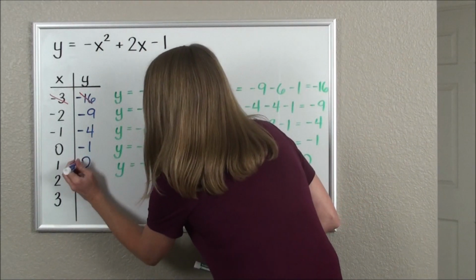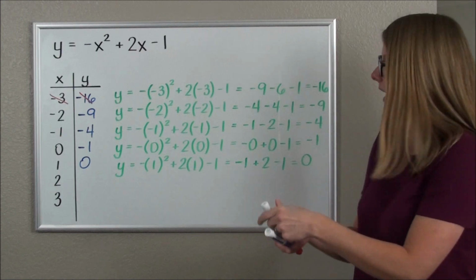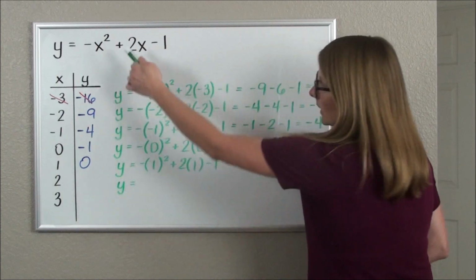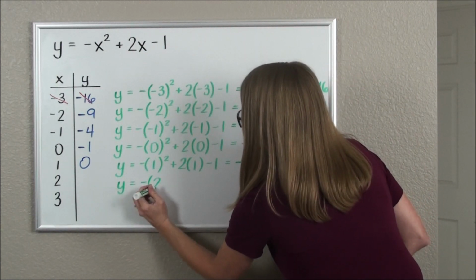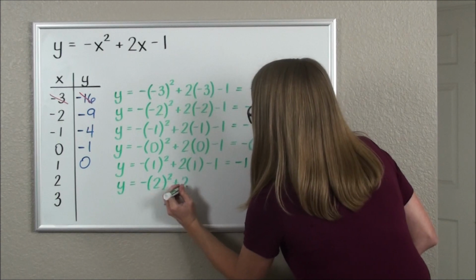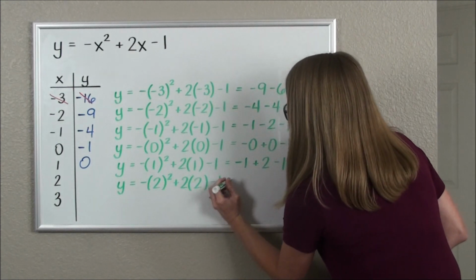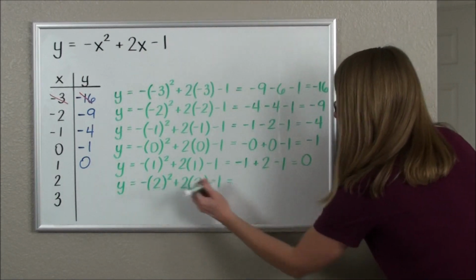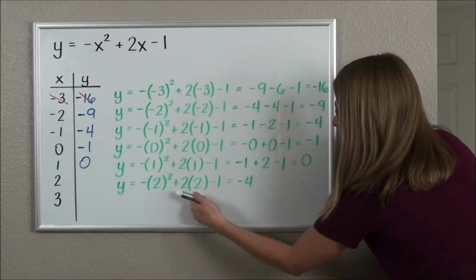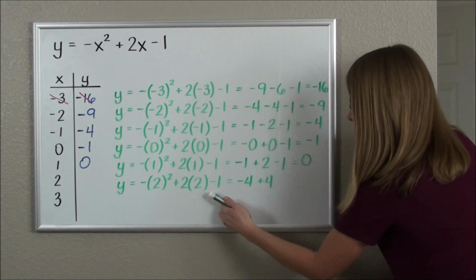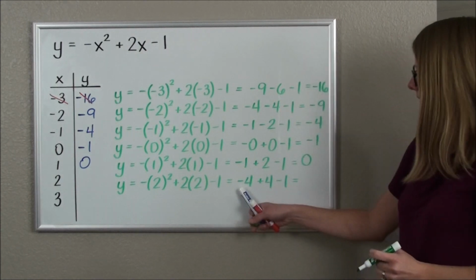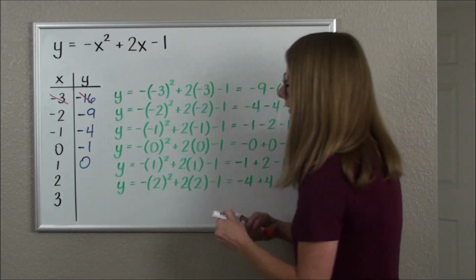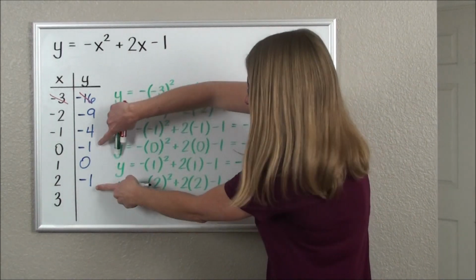At some point, I sure hope we do, because a parabola should start having a mirror image at some point. Let's now try x equals 2. Again, plugging into the original equation, negative x squared plus 2 times x minus 1. This time x is 2. Again, square before you multiply. 2 squared is 4, so I have negative in front and then a 4. 2 times 2 is also 4, and then I copy my minus 1. So negative 4 plus 4 is 0. 0 minus 1 is negative 1. And finally, I see some repetition.